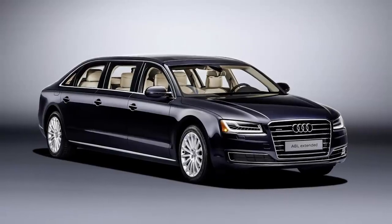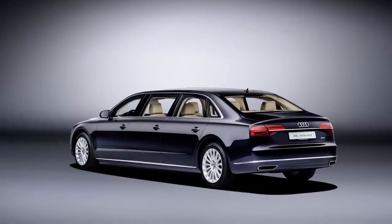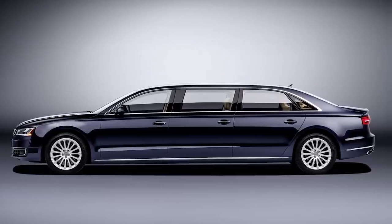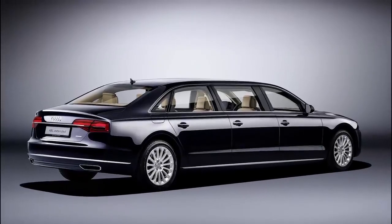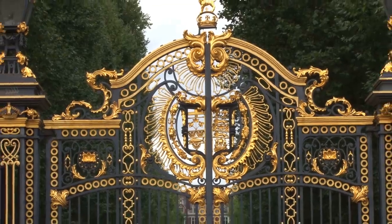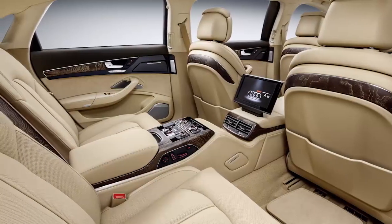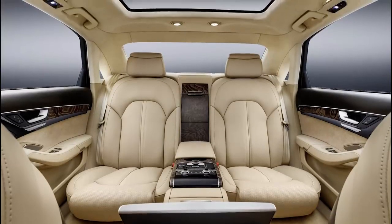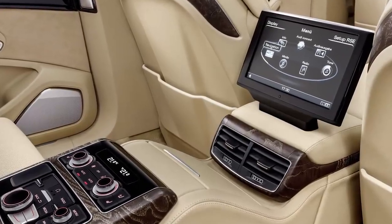Audi A8L Extended. The A8L is Audi's answer to the luxury car market, and what they have on offer in the extended version is nothing short of a masterpiece. The A8L Extended is not just an extra-long wheelbase car with a few extra inches of legroom — this is a full-length six-door limousine that is custom-made to order. The 20.9-foot sedan is exclusive, to say the least, and no expense has been spared in making it fit for the royalty that will be its most likely passengers. Stepping inside, you are greeted by sublime luxury and plush design. All six leather seats are front-facing and feature individual sun blinds. There are touch-screen smart displays throughout, and a main 12.3-inch screen that acts as the interactive dash.